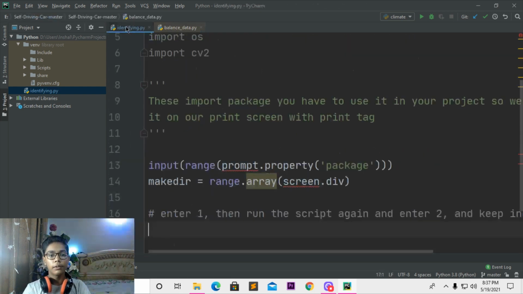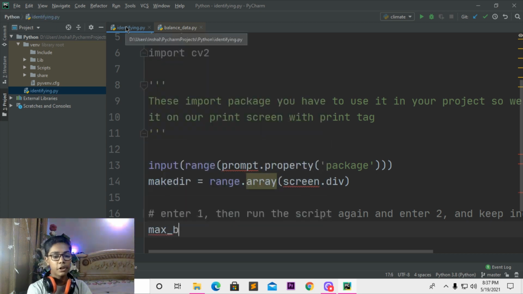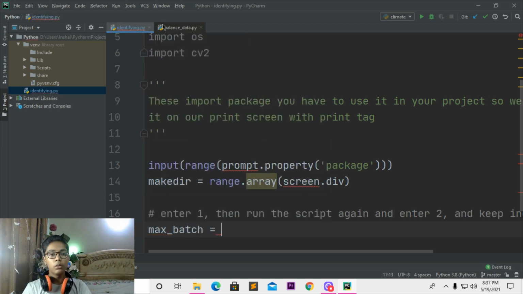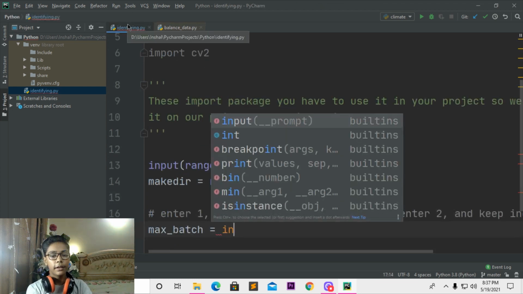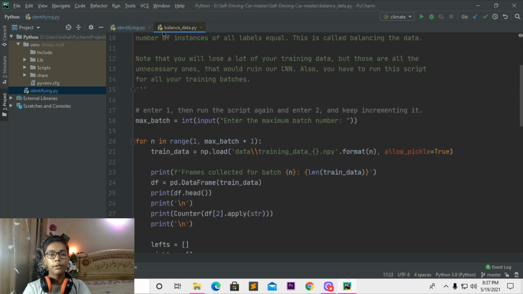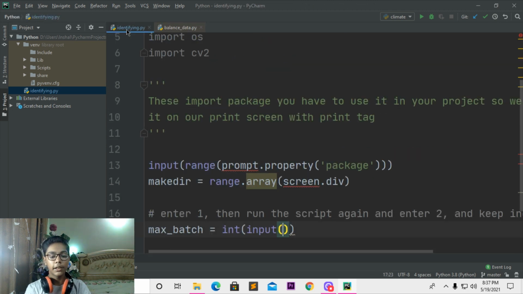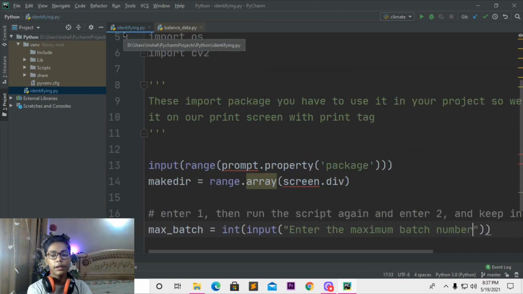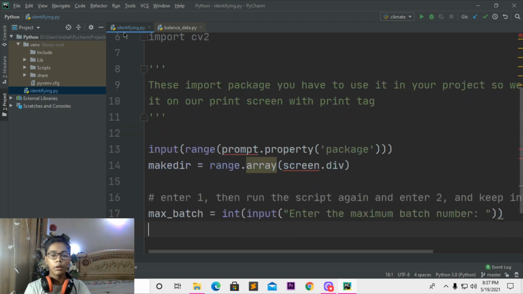When you're done with that, write max_batch equal to. Then write init input, then make this bracket here. Then I will write enter the maximum batch number. When you're done with that, make this semicolon, move forward, and come underneath.